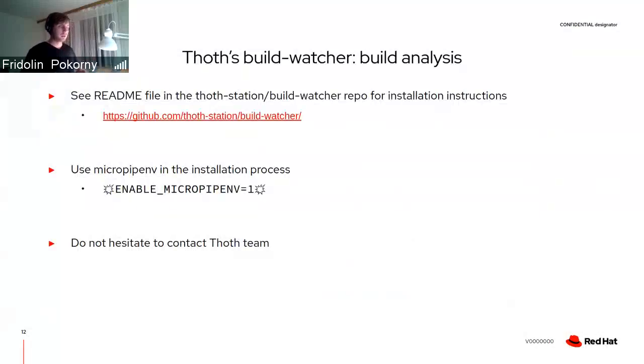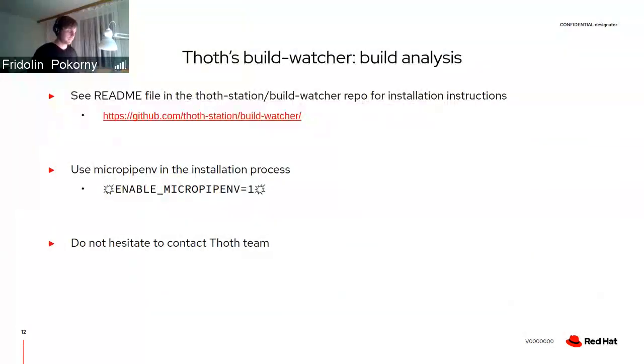If you are using Thoth S2I container images that are produced by Thoth team, MicroPipenv is enabled by default. So you don't need to export this environment variable, but if you do export it for the sake of compatibility, there's no issue with that.